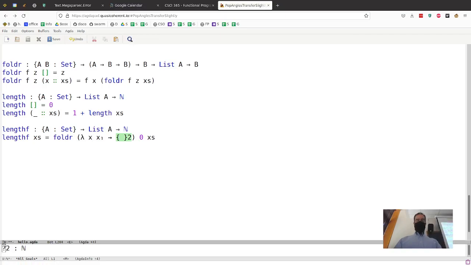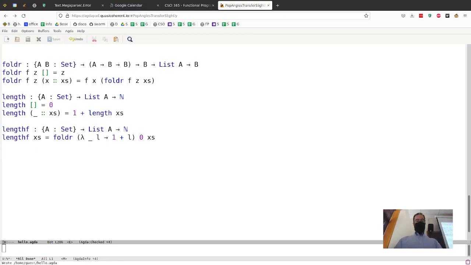Now, I don't care about x, so I can just replace this with underscore. And x1 is a terrible name. I'll call it L for length, maybe. Reload. And then, of course, I want to do 1 plus L. I can also put L plus 1. But just looking at the way we define length, I know that it's going to be easier to prove that they're the same if I write the addition in the same order. Otherwise, we'll have to prove that addition is commutative, which we can do, but I'd rather avoid that for now. Okay, make sense?